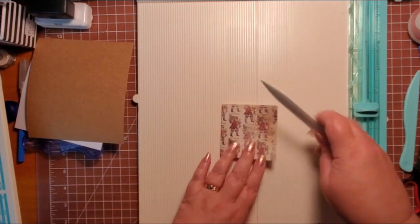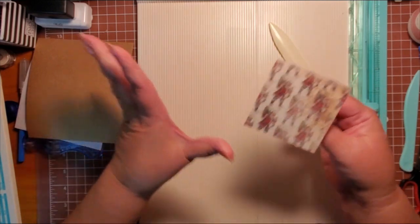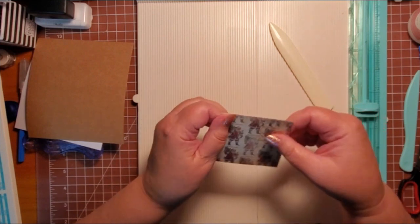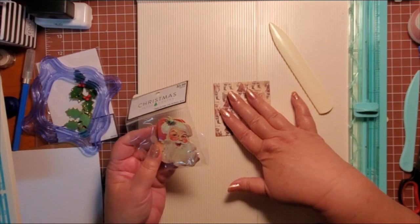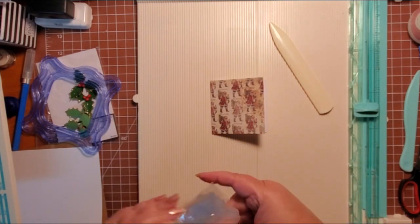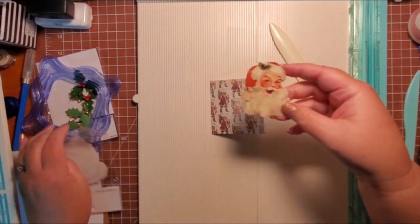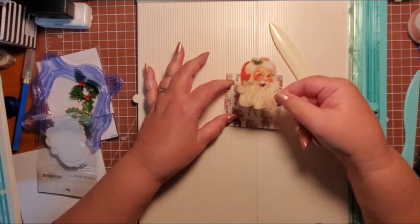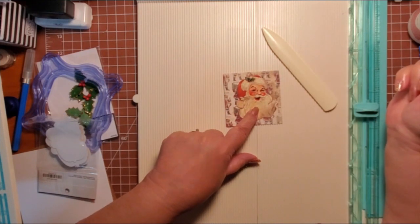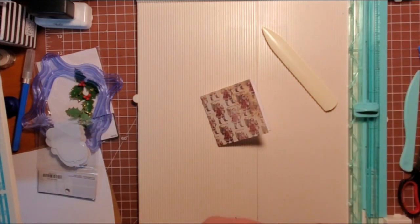So the next thing that I like to do with these is, this is pretty plain like this. I like to embellish some a bit. You can use any kind of ephemera you want, whatever works for you. You can use sentiments, different embellishments, depending on what season you're making these for. I'm making these for Christmas. So Hobby Lobby had these really, really fantastic vintage Santa tag things, and I put one of those on each of the fronts of my cards when I made them. So that is what I'm going to do here.